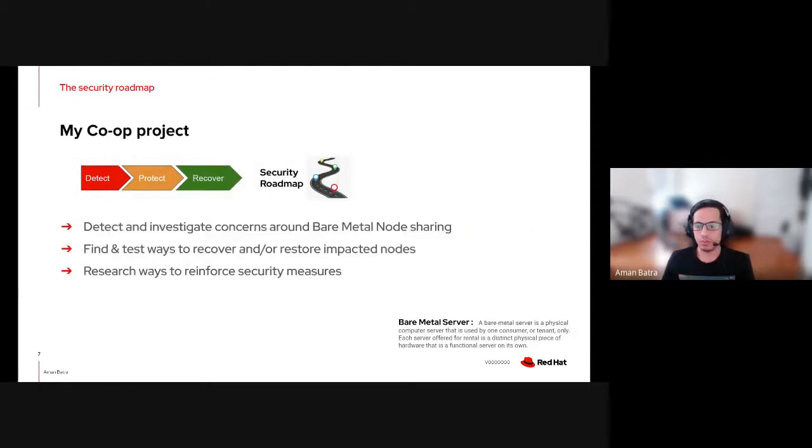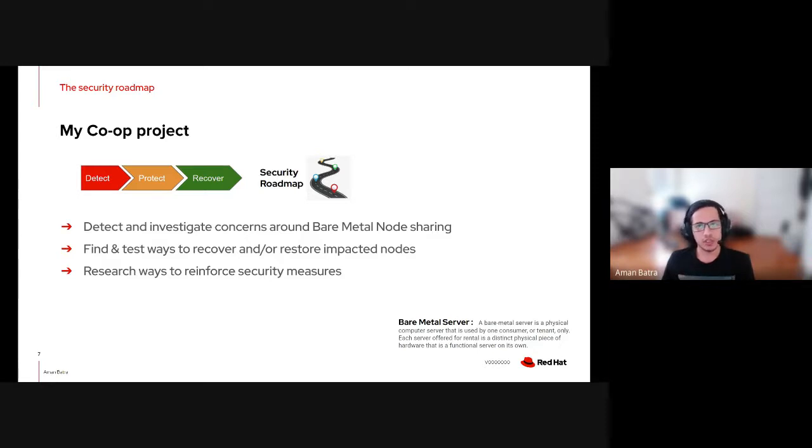Before I proceed further, I assume that you have knowledge of how a bare metal server differs from a virtual machine. When it comes to bare metal machines, security can get a little bit tricky, which is where my project comes in. So my tasks were to detect and investigate general, privacy and security concerns around the ESI bare metal cloud.